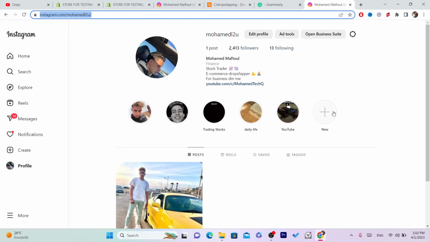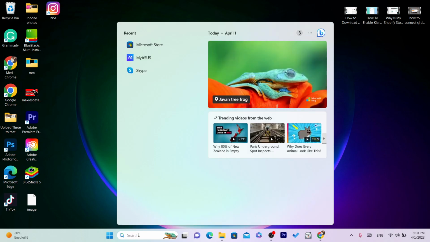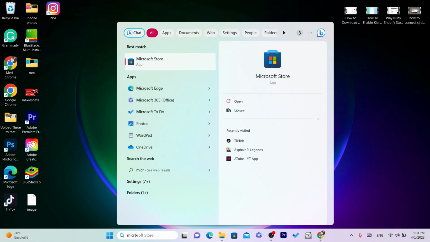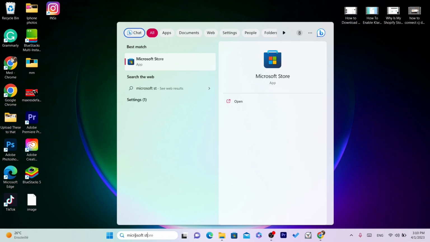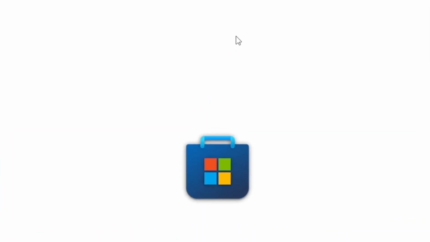If you are using Windows 10 or Windows 11, you want to click on Microsoft Store. If you can't find it here, you want to search for it. You either search for it on Windows 10 or Windows 11. Search for Microsoft Store, and this is the app. You want to click on it, and there you can find not even just Instagram, you can find Facebook, you can find WhatsApp, you can find any app that you can use on your phone. You can find it here on Microsoft Store, okay? It's like an app store for Windows.